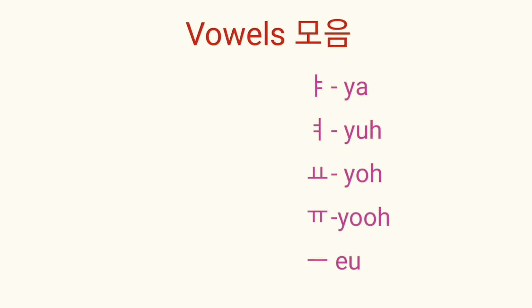And of course, we have 5 more letters. They look like the previous letters, but they have one more line. This is to make their pronunciation different. The first letter is Ya, the next one is Ya. Then we have Yo. After that, You, and the last one. It doesn't have any sound, but it has sound.